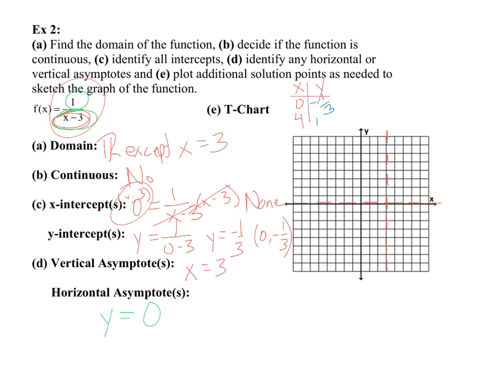All right, so 0 and negative 1/3. (0, negative 1/3), that's right about here. All right, now what does this mean? This means that the graph lies in this particular region between the asymptotes. So it's going to be like this. It's going to be up against the asymptote and then come down. There we go. All right, and then you have negative 1/3. Let's see, (0, negative 1/3), we just did that. Then you have (4, 1). Over 4, up 1.